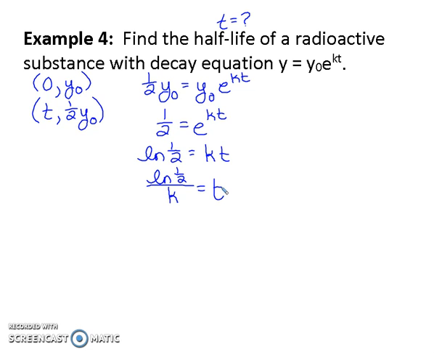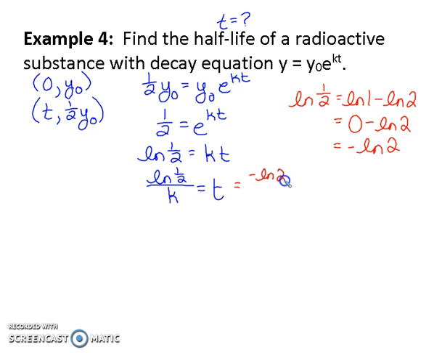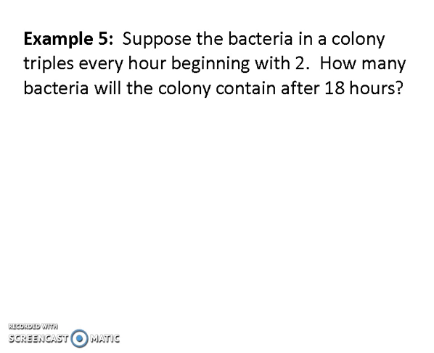So let's talk about properties of log again, real quick. Natural log of 1/2. This is a fraction inside of the log, so I can actually separate it into natural log of 1 minus natural log of 2. Natural log of 1, though, is 0. So this is actually negative natural log of 2. So it's possible that they would write it like that. I just don't want you to be confused if you don't see a natural log of 1/2. If it was an FRQ, natural log of 1/2 is perfectly acceptable. Okay? All right, so that would work for all half-life problems.